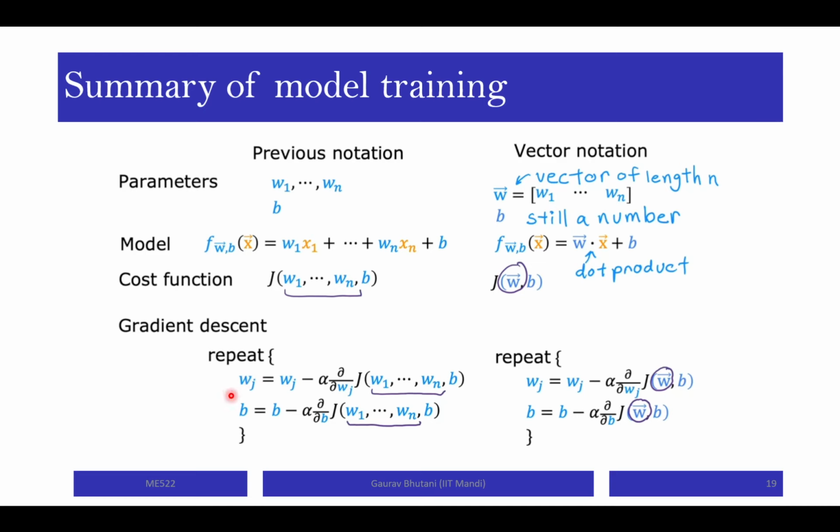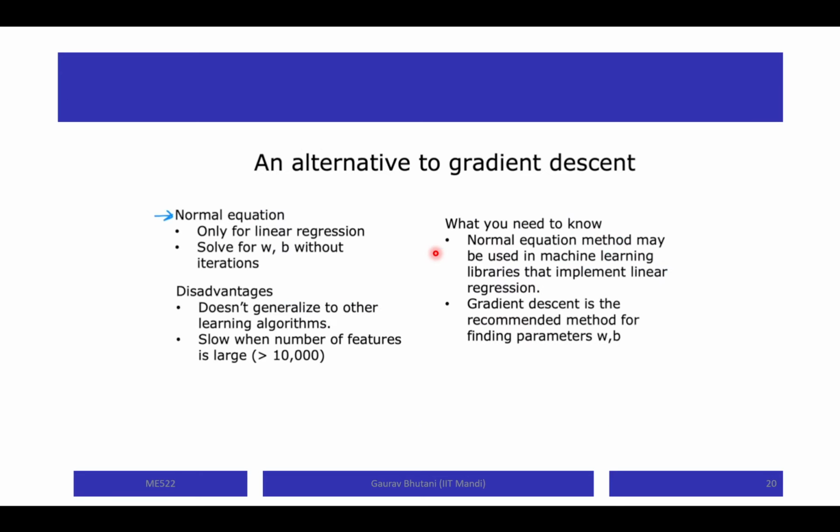So we repeatedly keep on improving our estimates of w's and b for some number of steps, and there is a way to figure out if this number of steps is enough or not, and eventually I hope that I will reach the bottom of the pit, which is basically your optimized values of weights and the bias b. And then once you know these weights and b, the model is ready. You give me new values of the feature set, I can predict the house prices. That is what modeling is. With some information from a large data set, I build a model and then I can use the model to predict some new information. Is this clear till now?